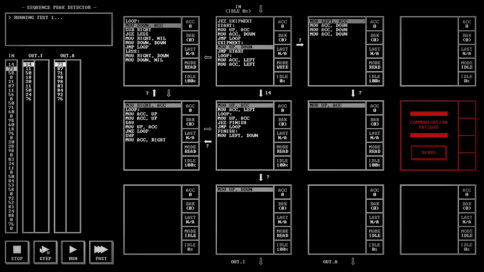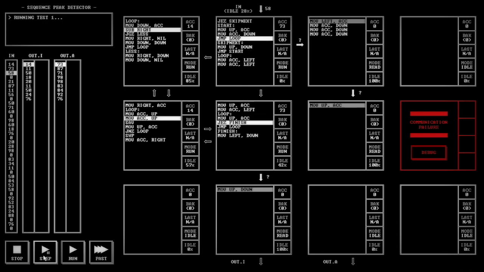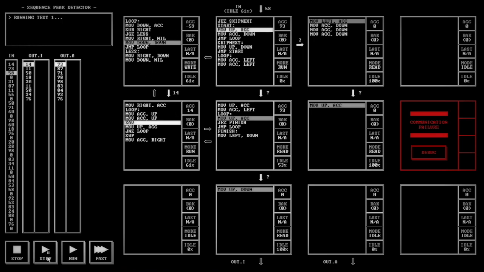Okay, so we send a 14 down, send a 14 left, send a 14 up. We take 73, moving 73 down, which is fine, as long as we send it left twice. 73 left, 73 left. Perfect. This one should send a 14 down. Boom.